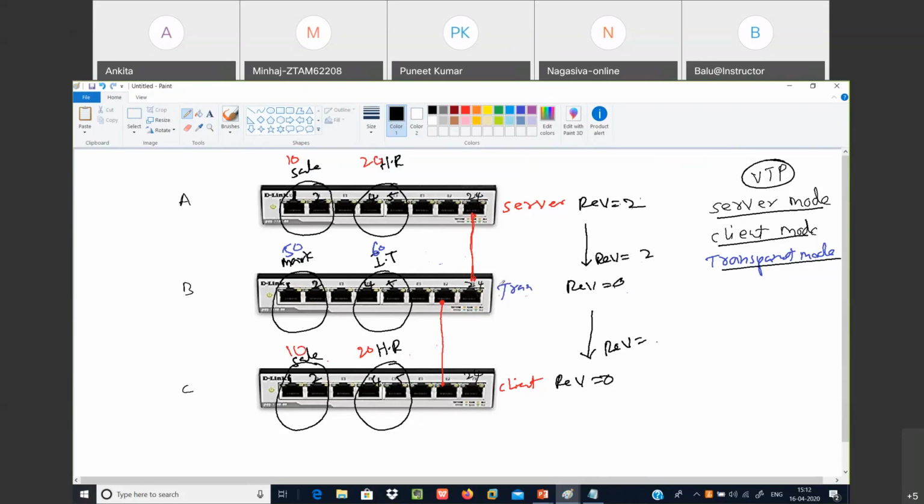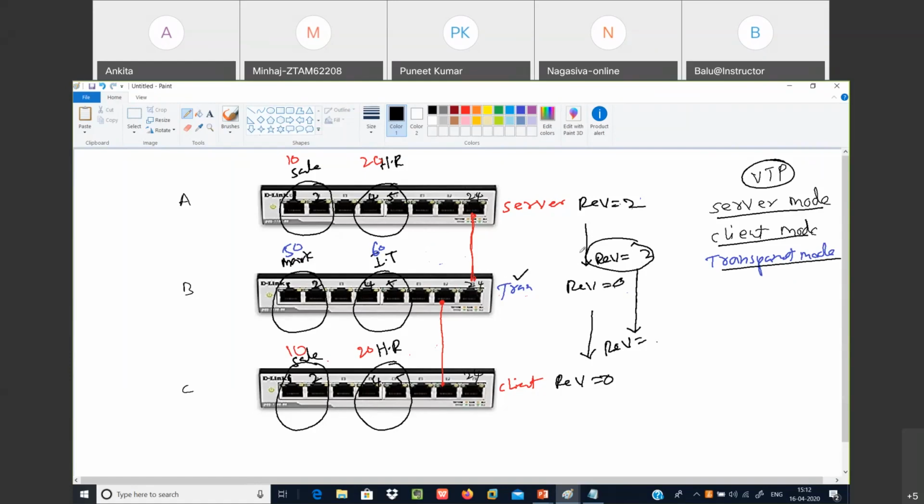What the transparent switch is doing is, whatever is advertised by the server switch, that information will not be copied in the transparent switch. It does not synchronize the information; the same information advertised by the server will be forwarded to another switch. So the transparent switch just forwards the advertisements.